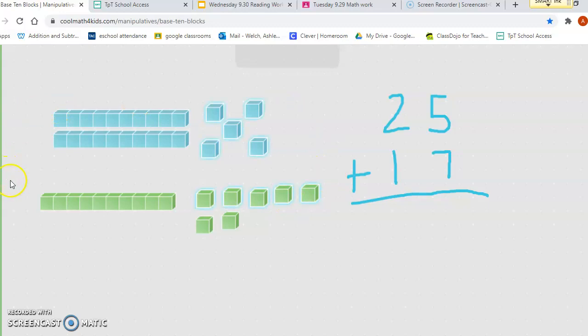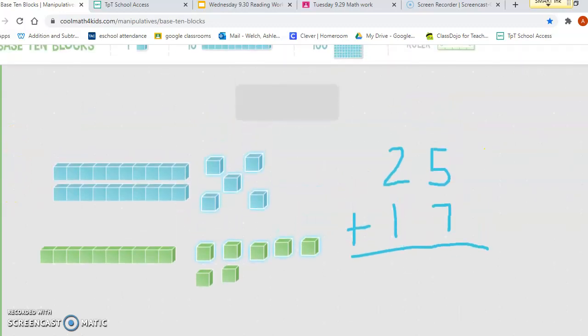Just like if you had your blocks in class or at home yesterday, I had said, take 10 and put them into your hand. So this is my virtual hand I'm putting them into, and I'm making sure we can see them by changing the color. So I have 1, 2, 3, 4, 5, 6, 7, 8, 9, 10. Okay, so I have 10. I'm going to trade those 10 ones for a 10 block.